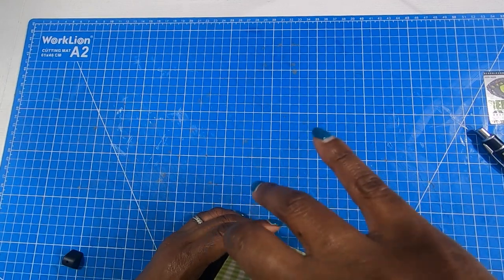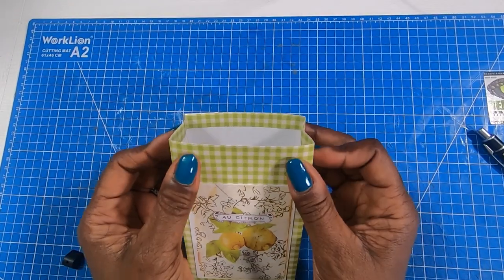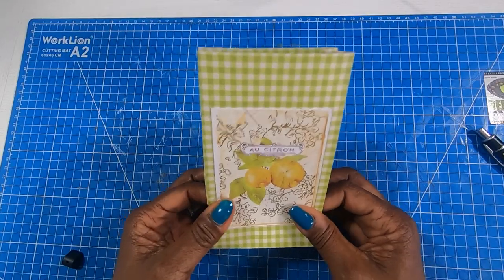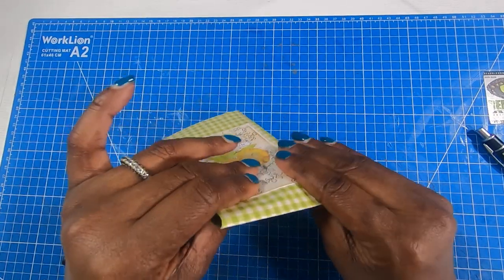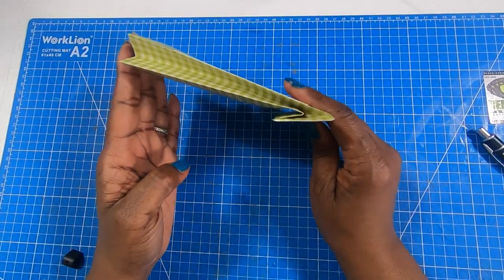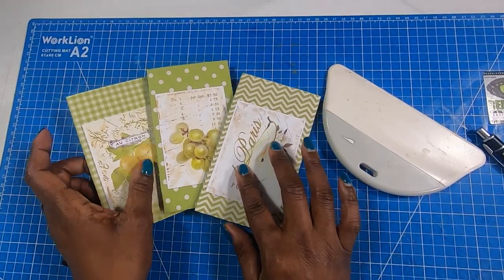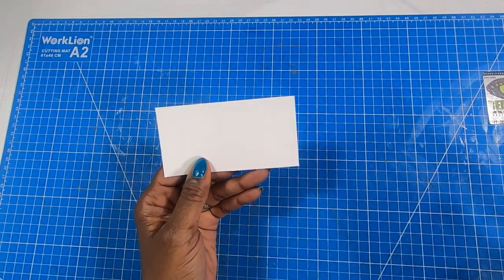So what I'm going to do is take my bone folder and just go on the inside, get everything nice and stuck. So now that we have everything nice and stuck, I'm going to take my bag and just start pinching down the side. And all I'm doing is pinching until I get to the bottom, and it'll look like this. Then I'll take that bottom and I'm just going to pinch it closed. And we have what looks like a normal lunch-style paper bag. I'm going to use my big old spatula just to go over that and really clean everything up. So now we have bag number three. And aren't they just gorgeous? So I'm going to take my bags and set them to the side. Now we're going to go ahead and make our tag.